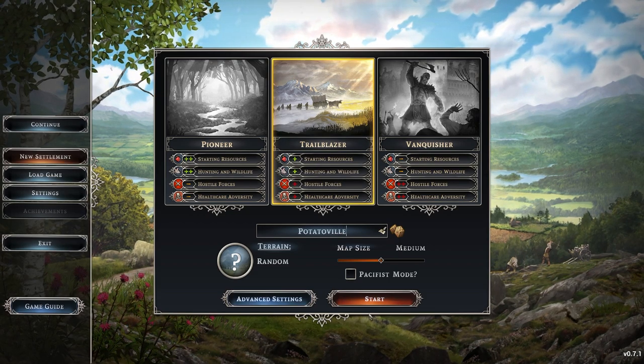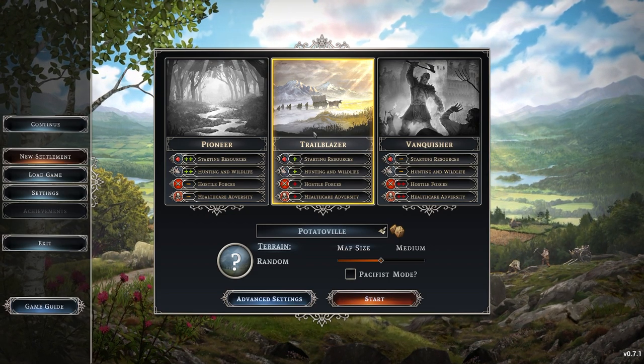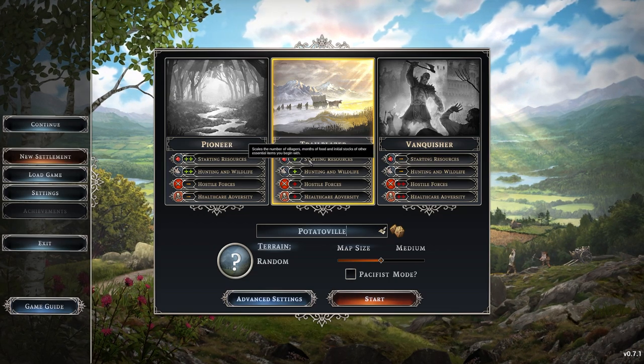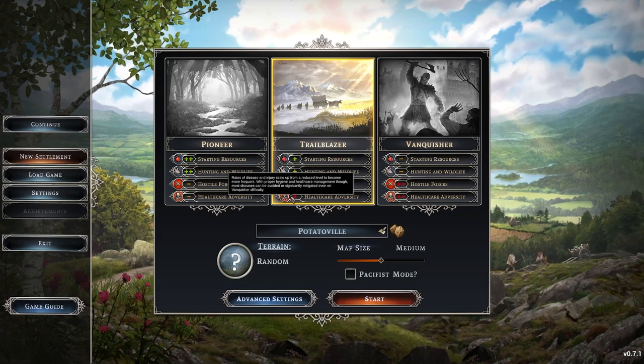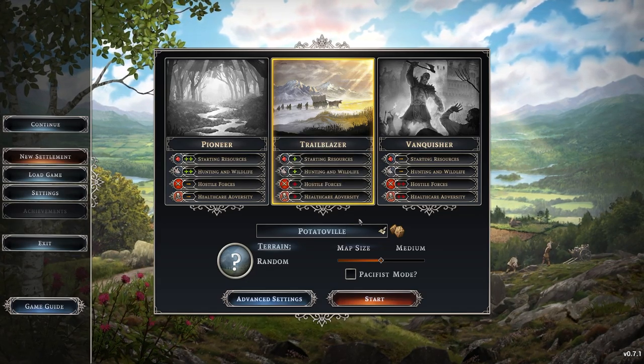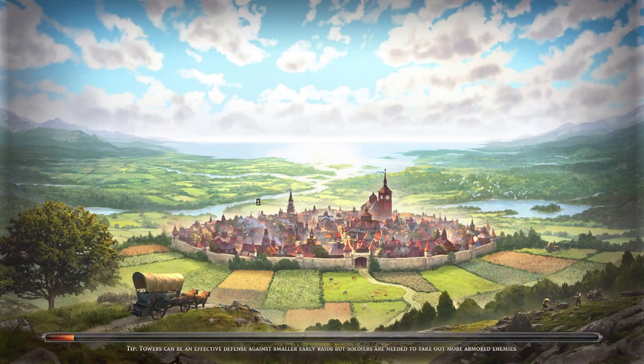Let's name this town Potatoville, and we're gonna jump straight into a cutscene, but we're gonna be playing on the Trailblazer mode, so basic starting resources, basic hunting and wildlife, a few hostile forces, and a few bits of healthcare adversity, but that's fine. Right, so as I say, we're gonna skip past the cutscene, so don't be too disturbed if we jump past that. We're here to see the gameplay, and we're here to play the game, which is kind of what matters to me.